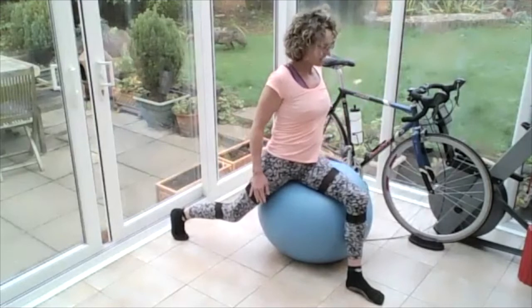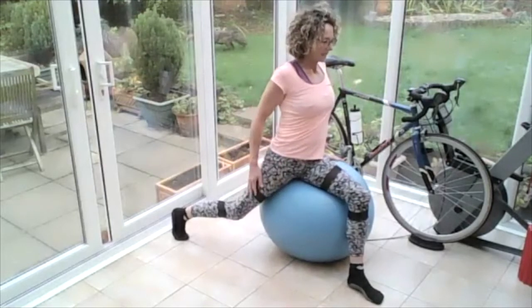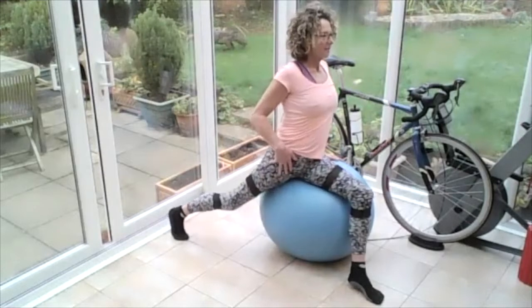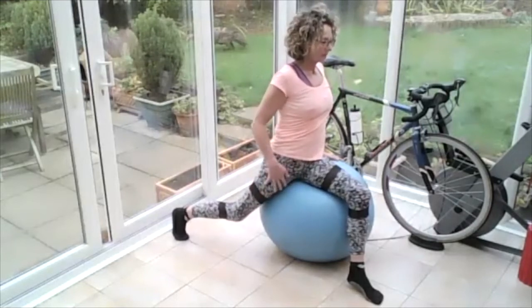Sitting just on there, put my left hand on the back of the ball and I can just push on that to keep the ball from rolling towards my legs. So feeling the stretch here in the front of this thigh. If I want, I can pull this back knee forward without moving it, just tensing it against the edge of the ball. Feel some pressure here.